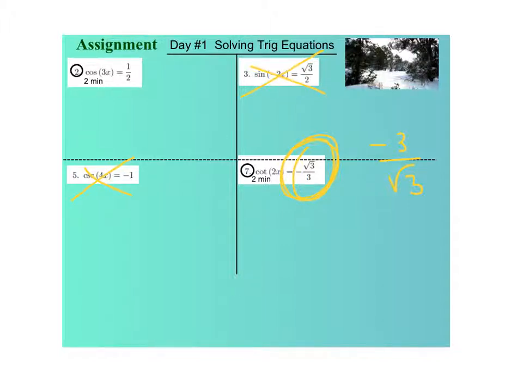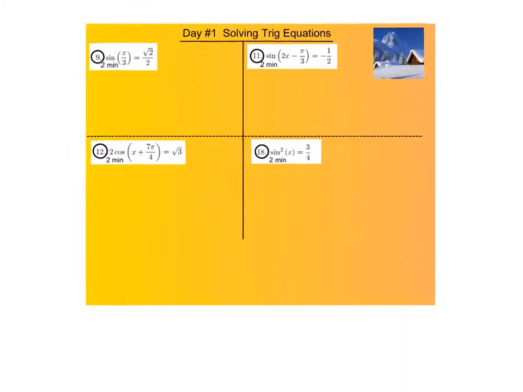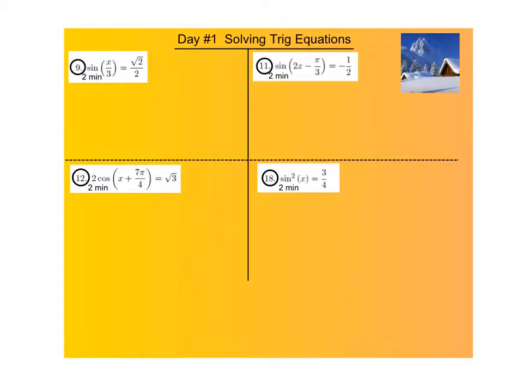All right, and I'm going to go to this one on the next page. Now, I know this looks totally different. It's not. At the end, you're just going to substitute that for a u, solve the question. Anybody remember that one? Root 2 over 2, that's the same as 1 over square root of 2. If I were you, I'd change that out for a 1 over square root of 2 because it is easier. All right. And at the end, you swap out your u for x over 3. So basically, you multiply everything by 3 instead of dividing everything by 3.